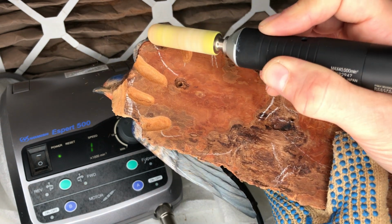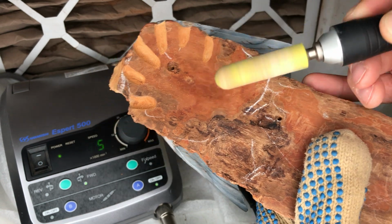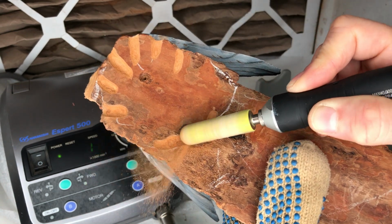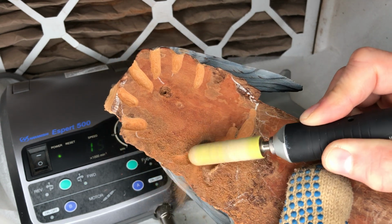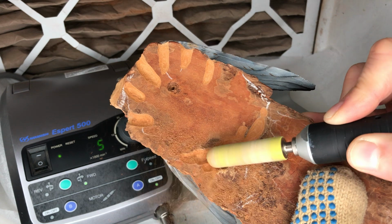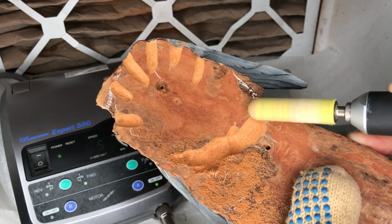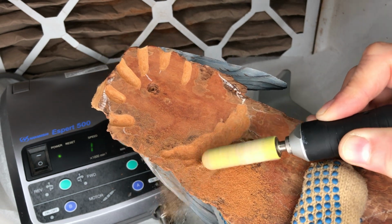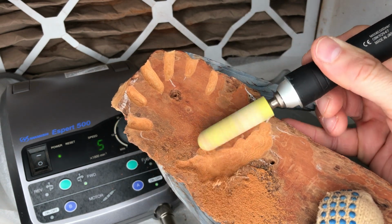You really want a mask for this, a dust mask or a dust collector. I want to round the back of the form a little bit. Okay, everything's on the same plane. In sculpture, it's much more interesting if you get concave and convex areas rather than just being flat. I learned that in undergrad school where I studied the forms of Henry Moore, very abstract sculptures, negative space, rounded forms.